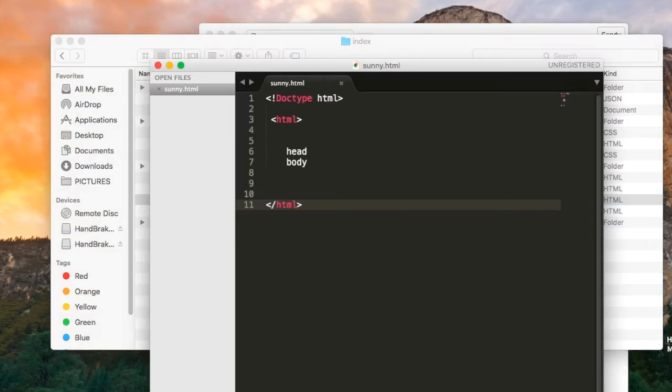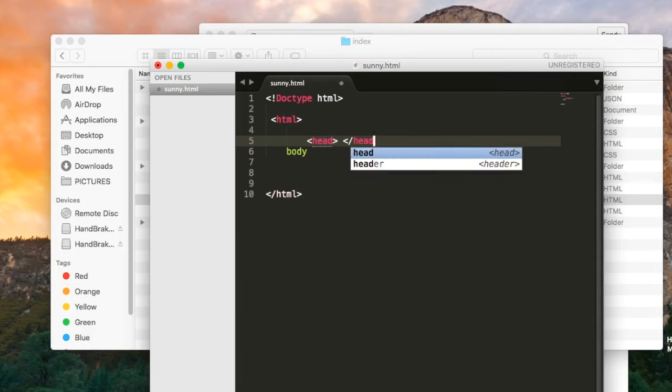Now let's go back to Sublime Text, which is the text editor, and let's make some changes to it. So let's say this is HTML, and I am going to create a head and close a head. Oops, see, I just love Sublime Text.